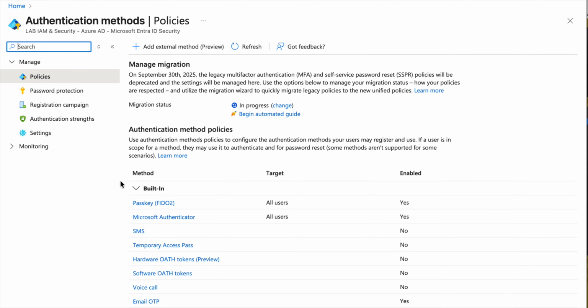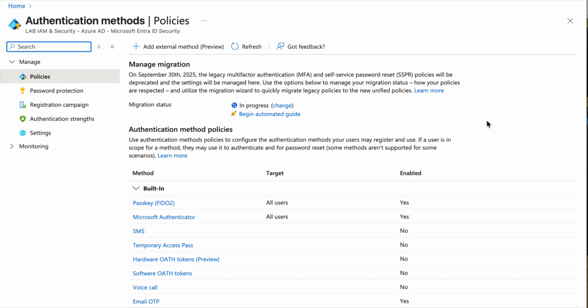Hi everyone. In this video, we will have a walkthrough about the administrative controls to enable passkeys in the Entra ID portal. Microsoft has introduced syncable passkeys. It is available, however, the administrator has to specifically define the configuration for the end users to be able to use syncable passkeys. You might be pretty much familiar with this page where we have authentication methods.